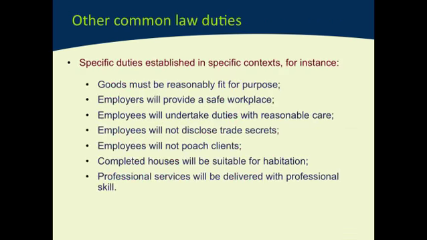There are a bunch of other duties which are implied by the common law. Most of those are implied into specific types of contract. And I've given a bunch of dot points there and a bit more of an explanation in the notes about what some of these are. A lot of them relate to employment law: provision of a safe workplace, undertaking duties with reasonable care, not disclosing trade secrets, not poaching clients. These are things which really ought to be understood by any of the contracts in those areas anyway.